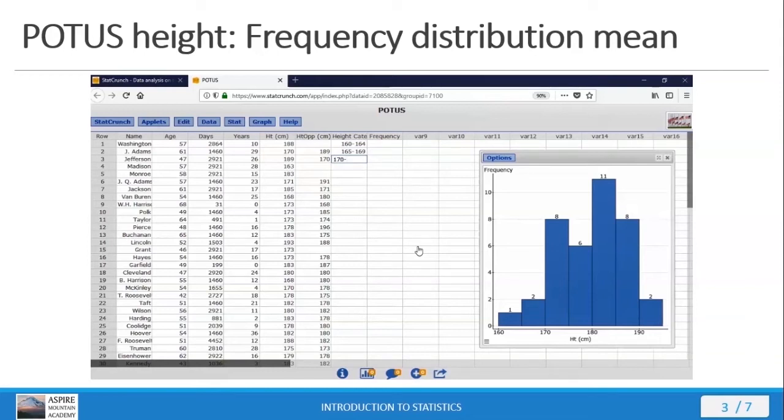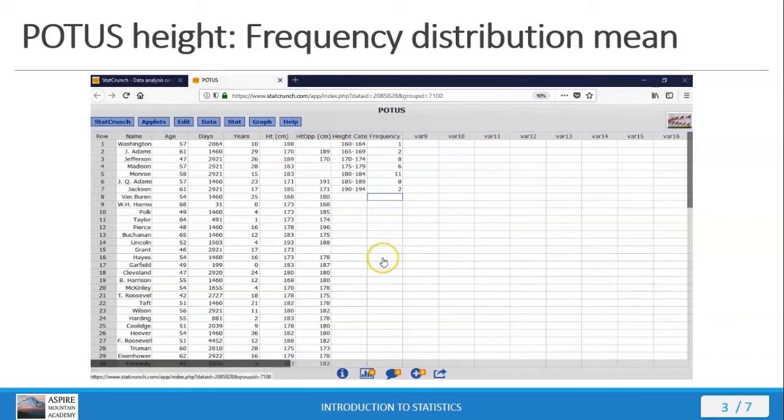Then 174, and I'm going to keep doing this, and then I'll come back in a moment and we'll pick it up from there once I've got my table. Okay, we're back. I finished my frequency distribution table. You can see I finished making the different categories, and I have my frequency counts here from the tops of the bars in my histogram. So now I'm ready to go ahead and make my mean value for my frequency distribution.